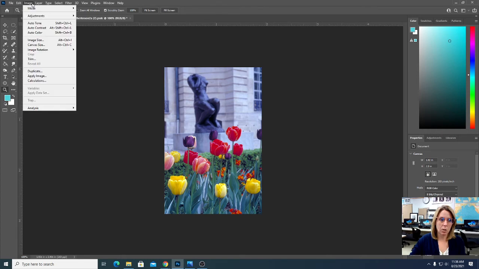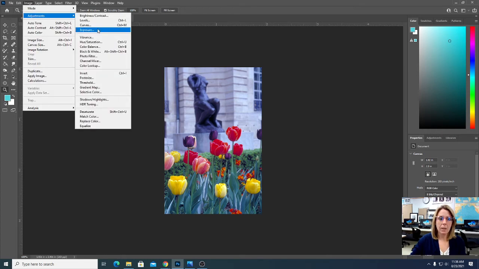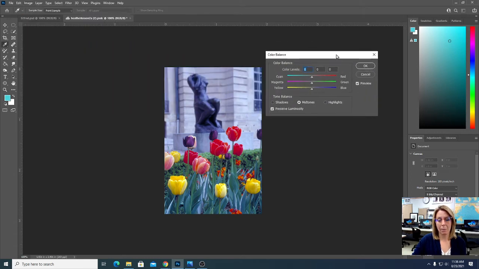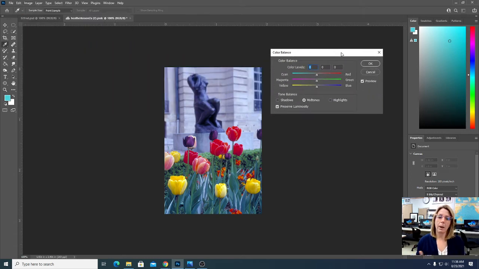So if I go up to Image, Adjustments, I'm going to go to something called Color Balance. Okay, so your color balance is what's going to balance out those colors. The way you balance out the imbalance is to add the opposite. So if I have too much blue and too much violet, which I know is here, these are my two colors, I push those dials in the opposite direction. So I'm going to want to push my blue towards the yellow a little bit, and I'm going to want to push that magenta to the green a little bit. And again, I'm going to go before and after, before and after. So stop the video, open up Image Adjustments, Color Balance, and just give it a try.